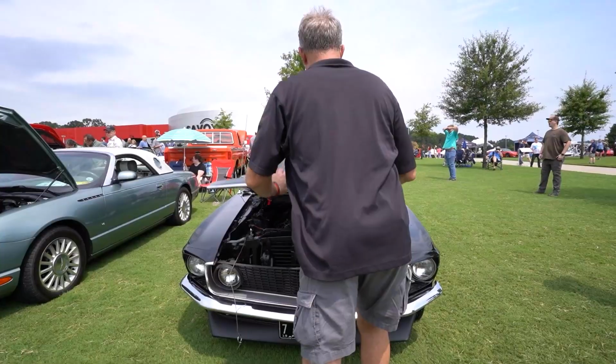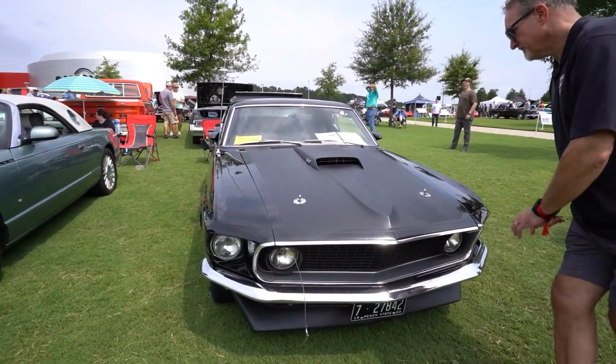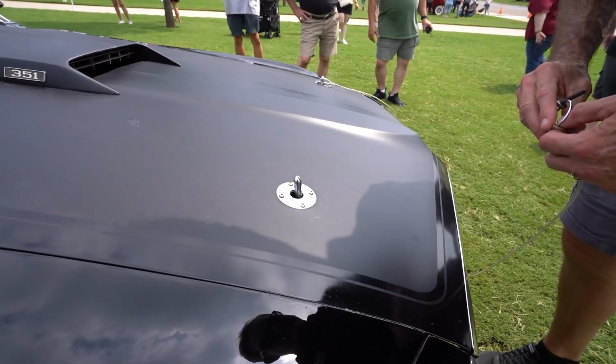And you said you've been working on cars since you were 7. 7 years old, yes sir. That's a long time. Really, really long time. You're just saying I'm old. No, I mean, you're wise.